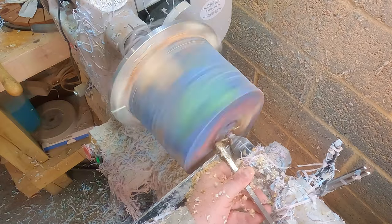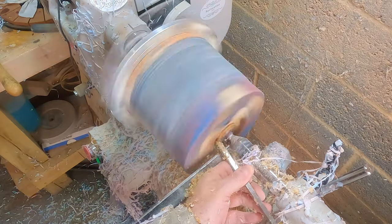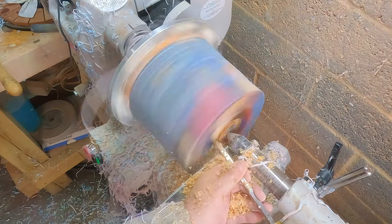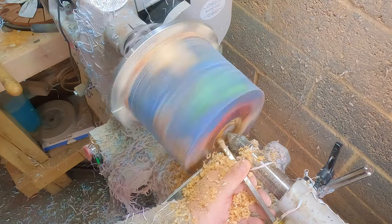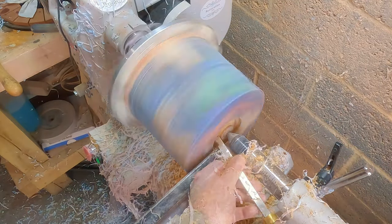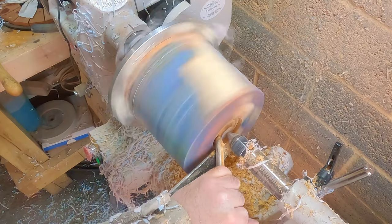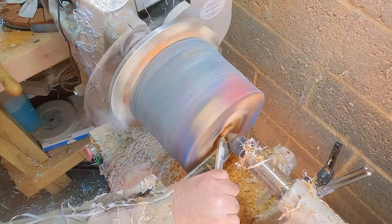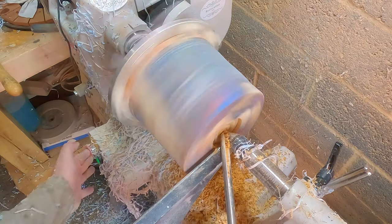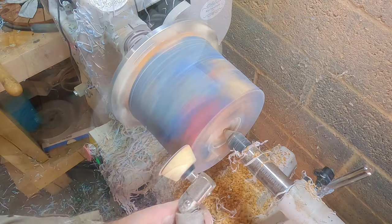The mortise was cut in the usual way. First, a 1/4 inch parting tool to cut the recess to a depth of around 6 mm, 1/4 inch. Next, the dovetail cutter to cut the dovetail, then the bowl gouge to clean away the excess material. Mortise done, I sanded to 1000 grit and added a wax finish.